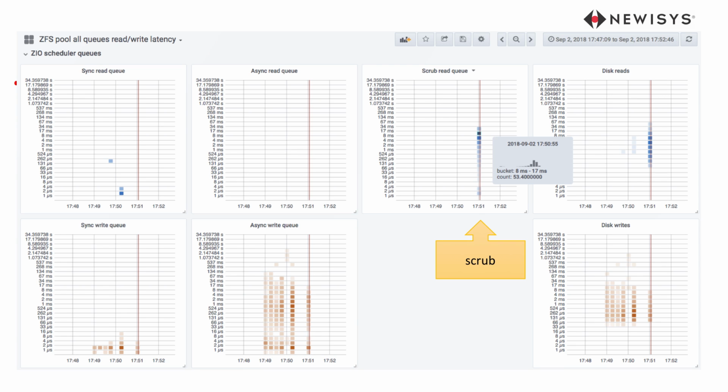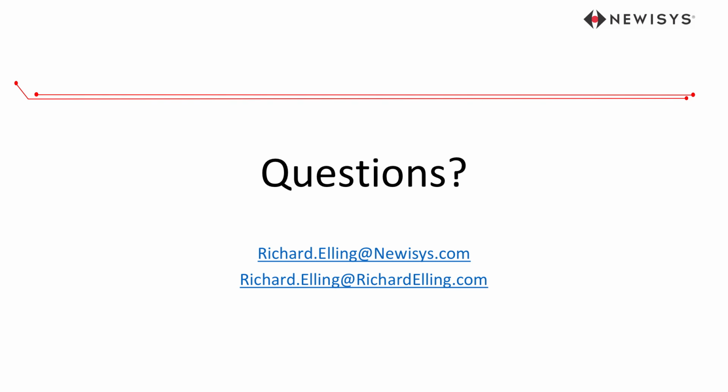And then similarly, on the bottom row, we have writes, and you can see the writes coming through. I filled up the pool, paused for a little while, and then did a scrub. So you can kind of get that. So hopefully, if we can get more and more people to take a look at these, especially when you're off tinkering in the lab with new code, and a repeatable workload, and even some ZTS stuff, then we can get an idea: is this really an improvement? Is it doing what I think it is? Is it moving to the right queue? And so forth. So with that, I'll ask for some questions.